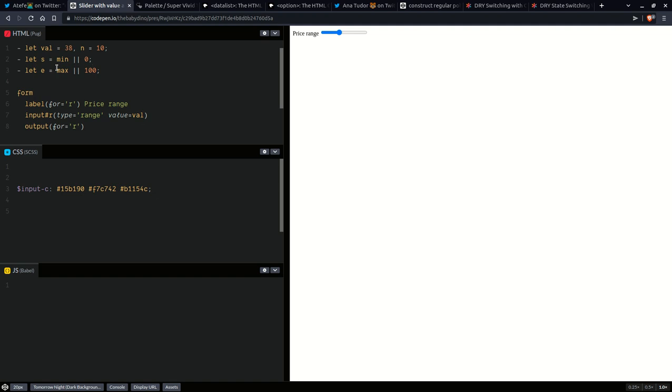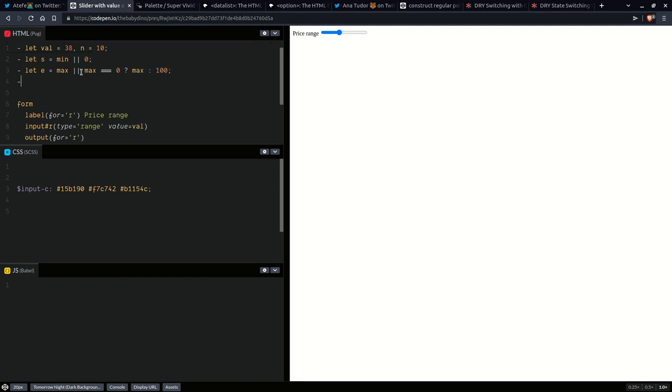So if the maximum is 0, 0 is not a truthy value, and 0 or 100 is going to give us 100, which is not what we want because the maximum was explicitly set to 0, and if the maximum was set explicitly, we want this end value to be the maximum, which was set explicitly, not the default. So if the maximum is a truthy value or the maximum was set explicitly to 0, then we use the maximum value. Otherwise, we use the default 100.